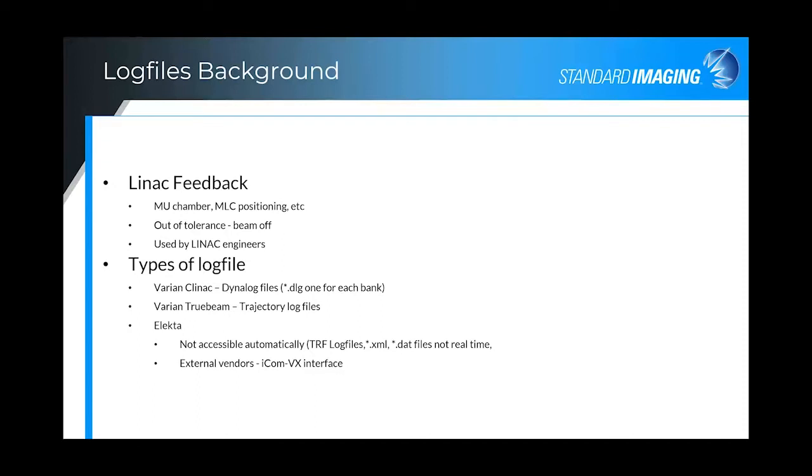We are interested in collecting, or really accessing, the Linac log files during all deliveries. This is easy with Varian TrueBeams because the trajectory log files folder is an open access folder. It's slightly more complicated for the older Varian Linac because the Dynalog folder is not openly accessible, and you will need to install a tool to duplicate this folder into an accessible folder.